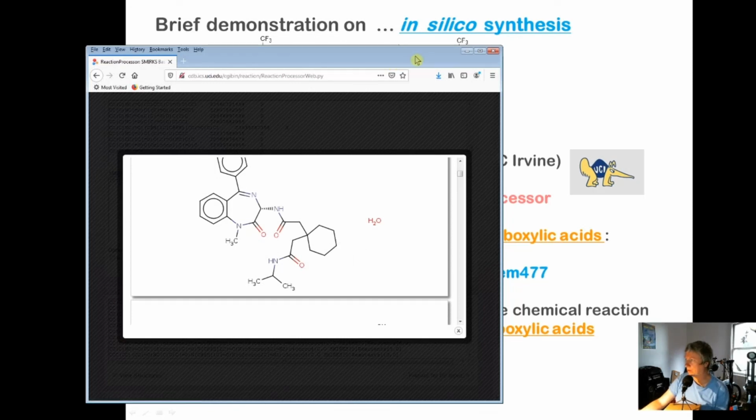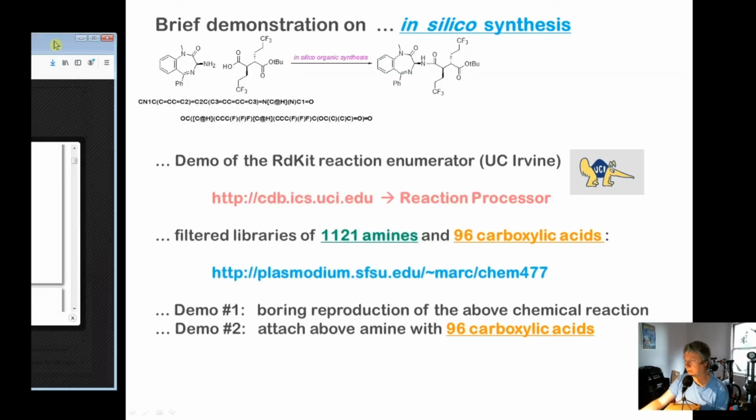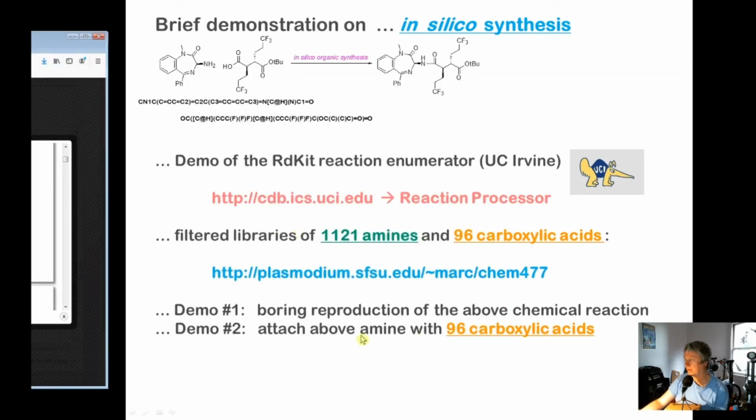Well, one big thing is if we have a protein structure of Notch, the drug target, we could dock them. We could dock these virtually synthesized molecules and actually discover new analogs that we could screen for activity.